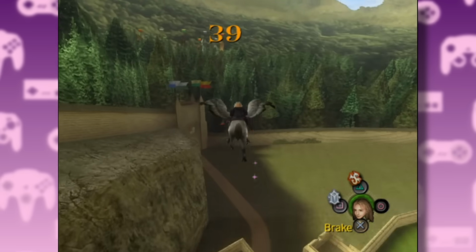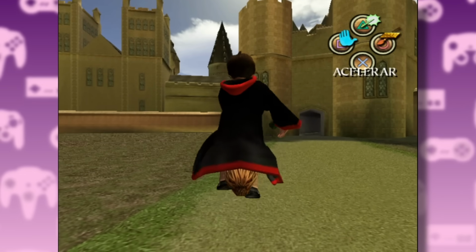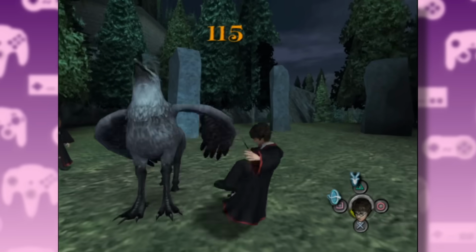See, right over there. I probably do prefer Chambers' approach of just being able to get on a broom anywhere instead of going all the way to get Buckbeak each time. But hey, at least they tried something new.